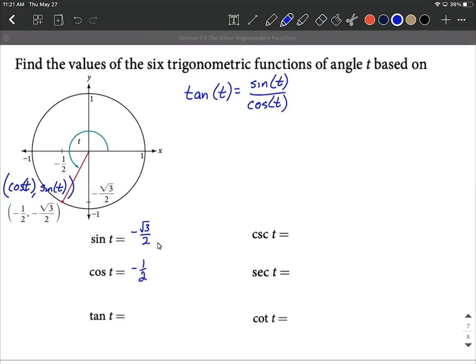So we already know sine and we know cosine. Let's go ahead and fill in here. We can replace the numerator with negative square root of 3 over 2. And we can replace the denominator by negative 1 over 2. So we have negative divided by a negative, which will create a positive. The other bit of reducing down here is I'm going to advocate that we multiply numerator and denominator each by 2. All right, this is multiplying by a 1, so multiplying by 1 doesn't change the overall value here.